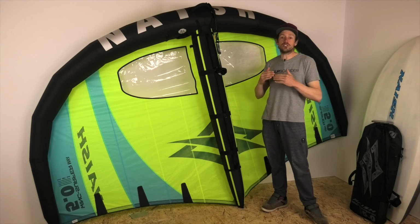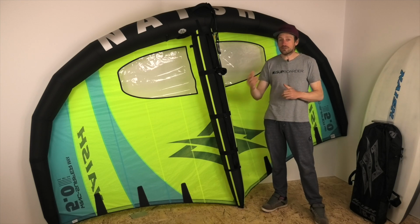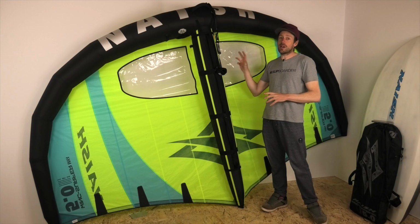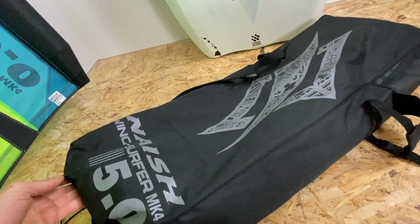This wing definitely has more for you to grow into, and if you are looking to really improve your wing surfing into the future and it's not just a fad for you, then buying into a main brand like Naish and this new Mark IV Wing Surfer is going to be well worth the money.